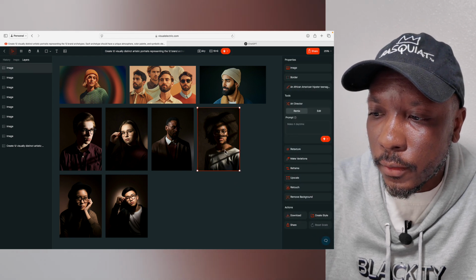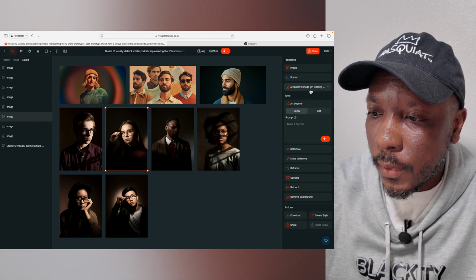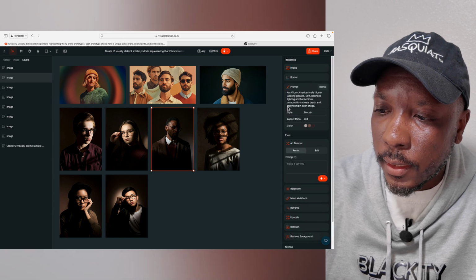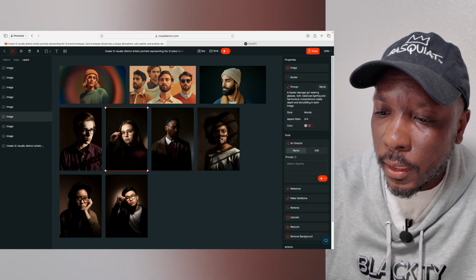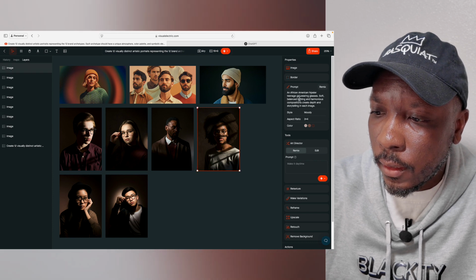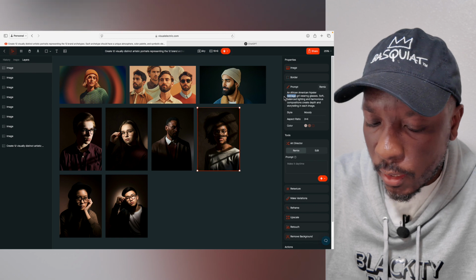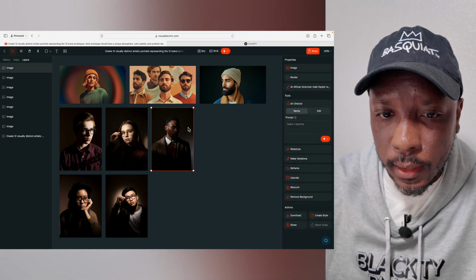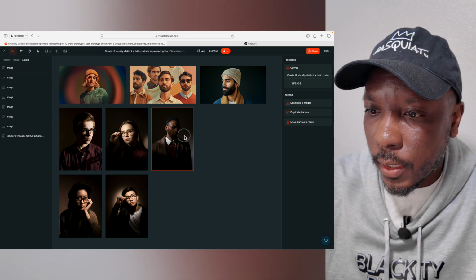So I made her into a hipster teenager, male hipster, teenage girl wearing glasses, and you can see what type of prompt it is here as it's changing, and you can make modifications based on that. An African American hipster teenager, let's say hipster, oh, I think I deleted it. See if we could do an undo here.